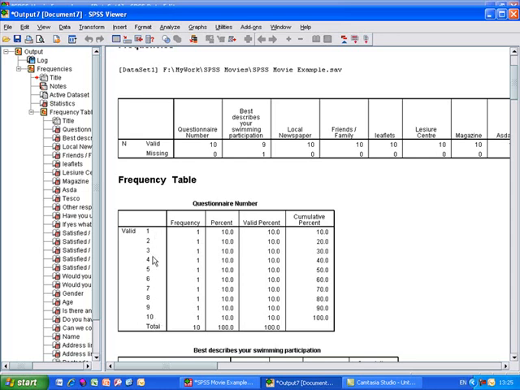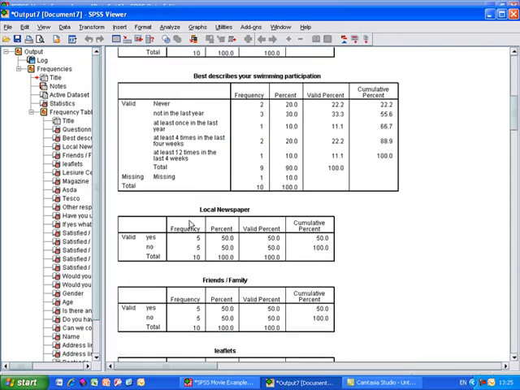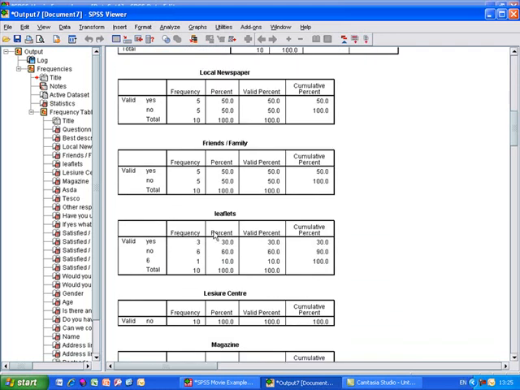You need to look down this left hand column for all of the variables to see if there are any mistakes. For example, I've used a deliberate mistake within this data file under the heading Leaflets, so you'll remember that this refers to how did you hear about the open day. They heard about it through leaflets. You can see that 3 people heard about it, 6 people didn't, but there's a number 6 in here that doesn't actually correspond to anything within the variable view, and it doesn't have a label.